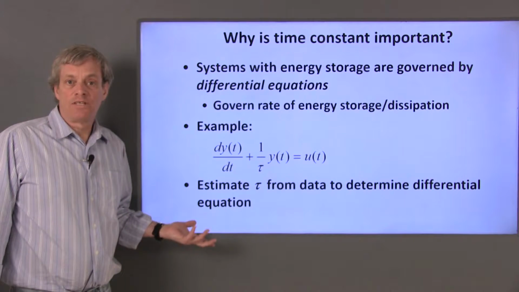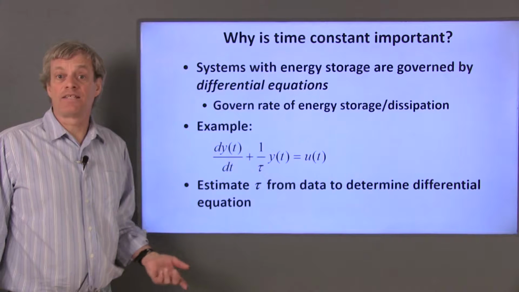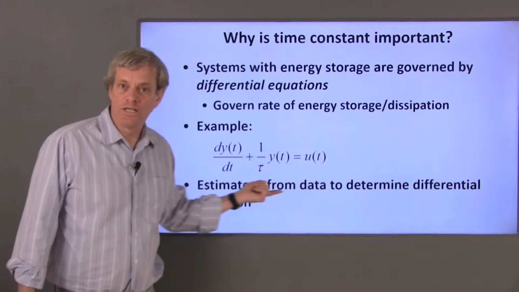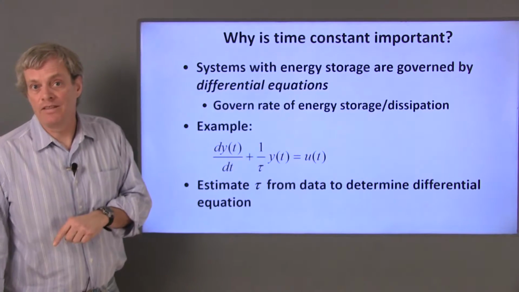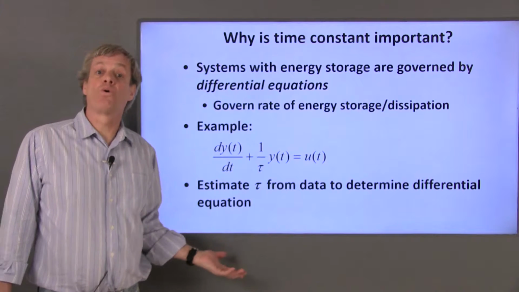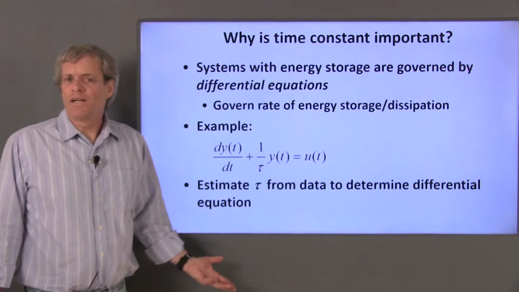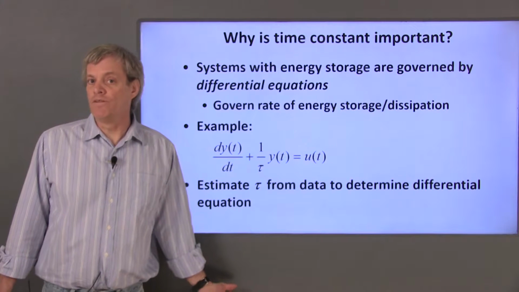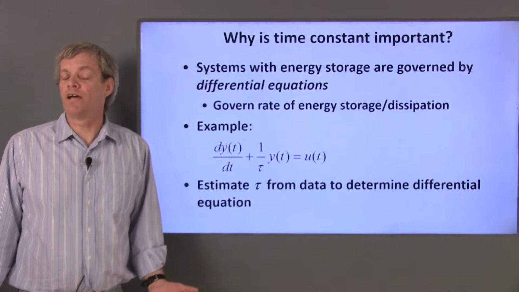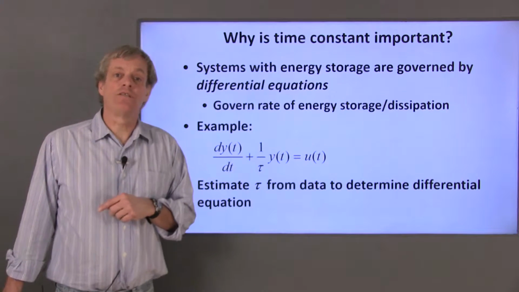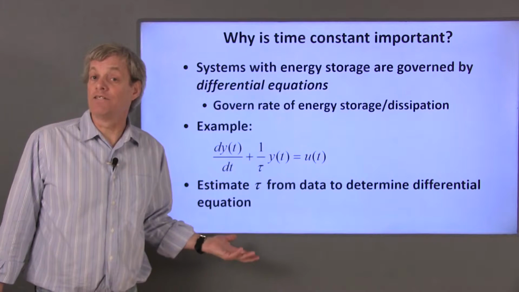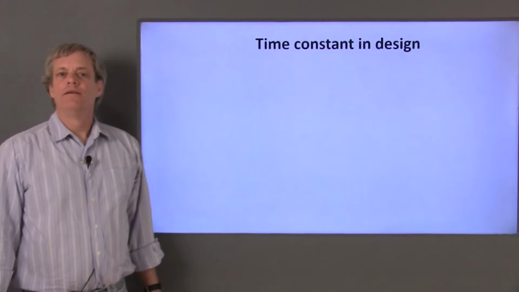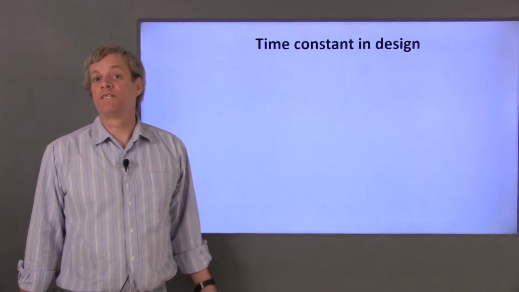So if you measure the response of the system to some initial energy storage, you can estimate the time constant as we did with our frying pan. This gives you an estimate of the differential equation itself, which can then be used to simulate the response of the system under other conditions or to perform system design. The process is very similar to what we did for linear systems. We used measured data to estimate the slope and the y-intercept of the equation that described the component's operation. That equation could then be used to estimate the system's response under other conditions, or to design a system containing that component. Next, I'll talk about using the time constant for system design.